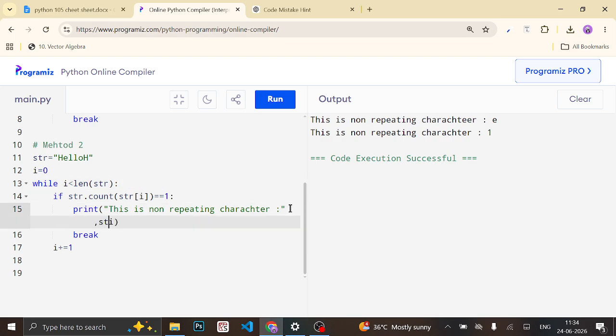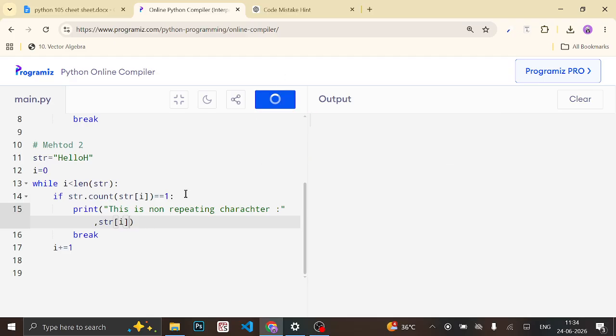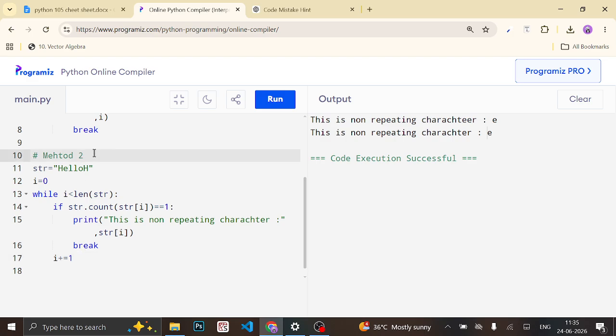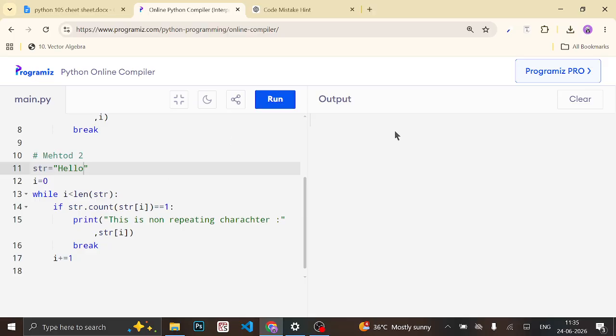Oh, what is the mistake here? This is the biggest mistake I have made. The problem is here, not here. This code is already right, but the problem is here, not here. Okay, so I'm using only my logical mind, not copy pasting the questions. So this is the method you can use, your critical mind, to solve the question. Your second method is also completed if I remove h here. So the first non-repeating character is h.